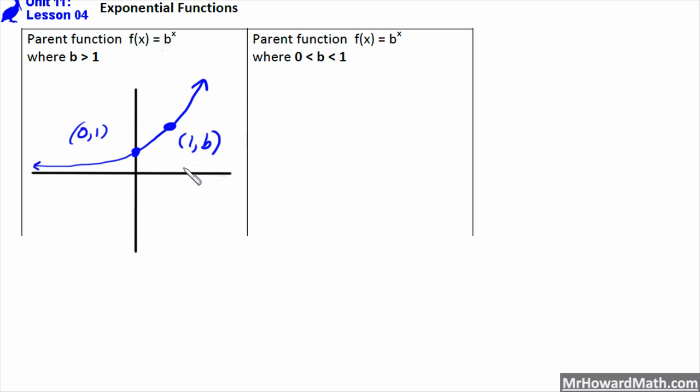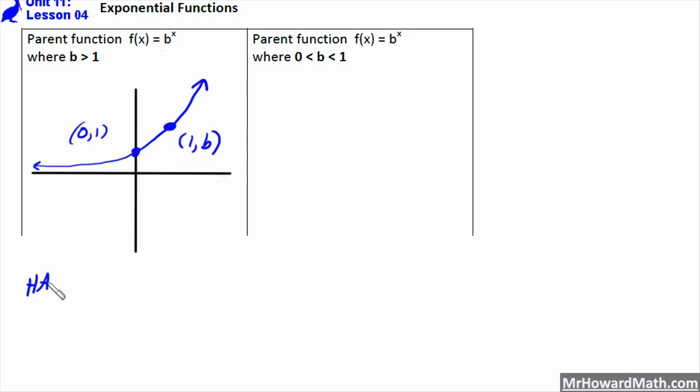And the same thing is true here. If we raise the base to the first power, in other words, this x right here is 1, you raise anything to the first power, it's just that thing. So if the base is 2, it's 2 to the first power, that's 2, etc. So that's why the output here will always be whatever the base is. So we'll use those anchor points.